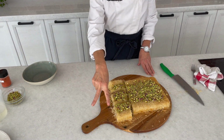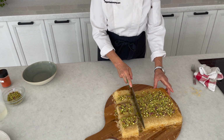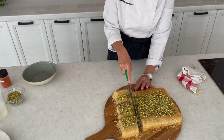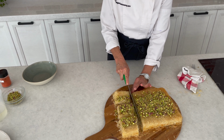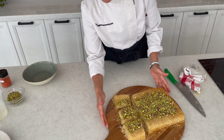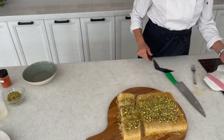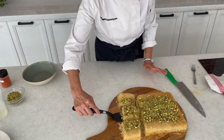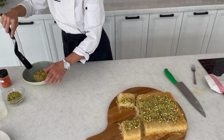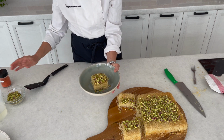I do want to show you two different types of plating. I already have this cut into, and you do need to gently cut this in a sawing motion. Because our bird nest, remember, we inverted this, and the bird nest on the very bottom is still a little bit loose. So that's the bird nest, or the Kanafeh, on the bottom here, and it's a little bit messy, or a lot messy, but that's what makes it fun. Now, I've just created about the size of the square, and I'm gonna put it straight here. This would be a nice full single serve portion.